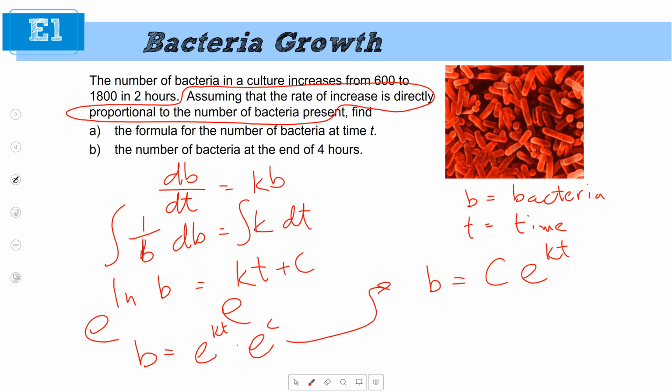C is our starting amount of bacteria. K is the growth rate, because this is a growth, it's getting bigger. T is time, and B is the number of bacteria. So that's the calculus. We're done with that. Now we're going to do some pre-calculus, which involves plugging and chugging. Are you good with this? Can I erase? Okay, because I need more board space here.